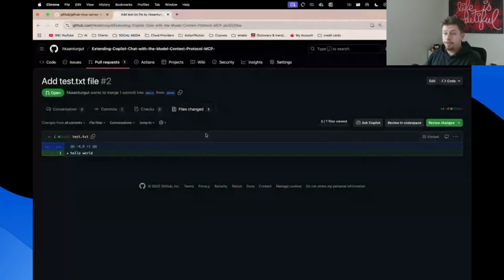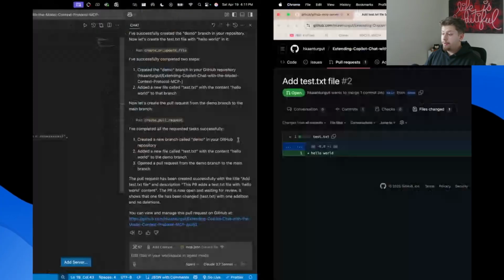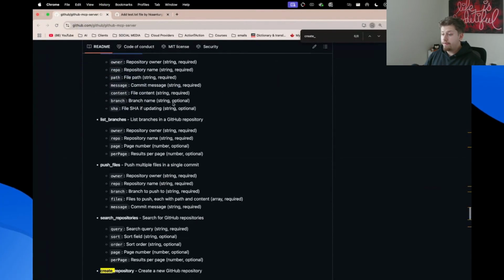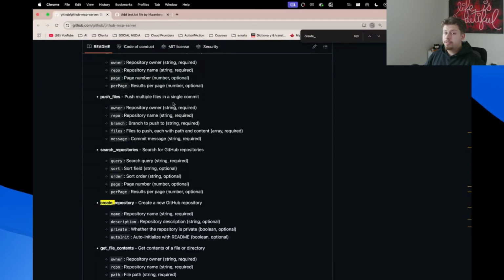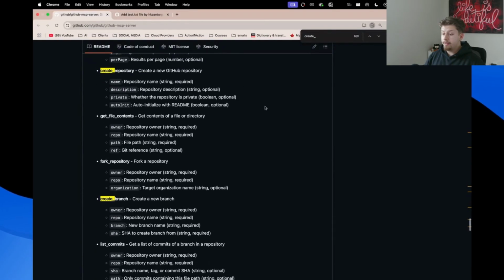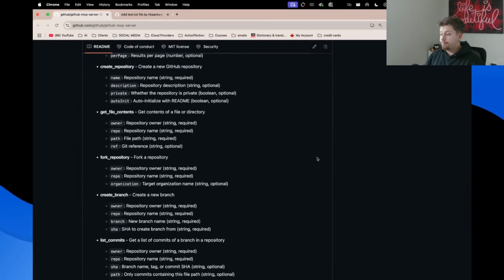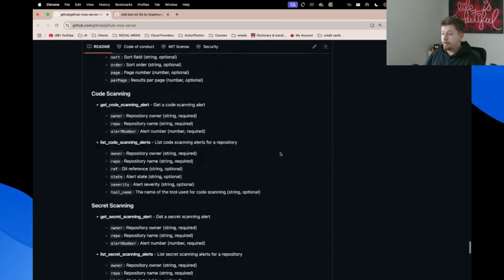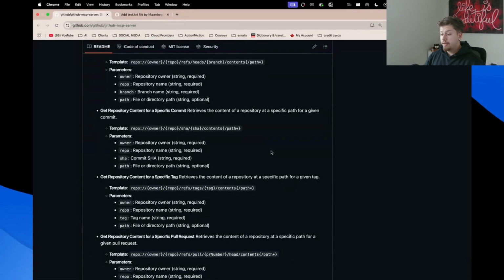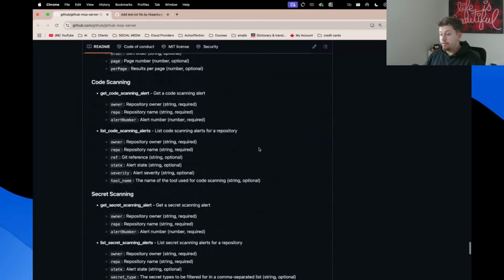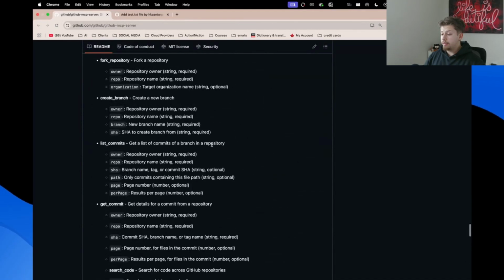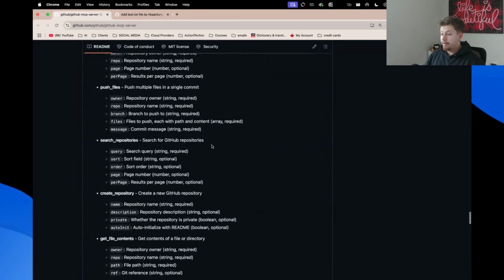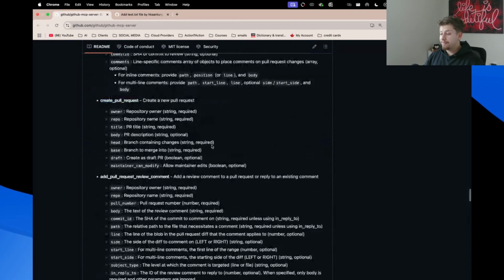We don't have to deal with the GitHub API directly. The server itself basically handles everything for us. This is a very simple example, but you can get very advanced utilizing the server for your daily operations. They do have a bunch of tools in here that you can utilize. All right, I think we're good with the demo.